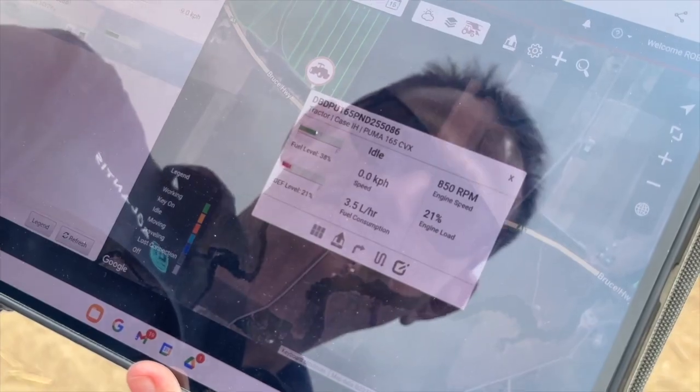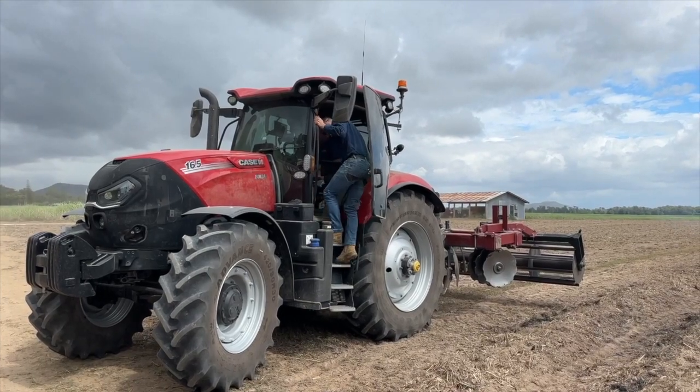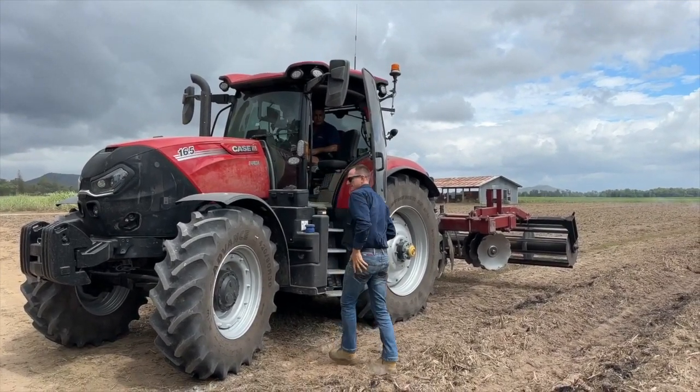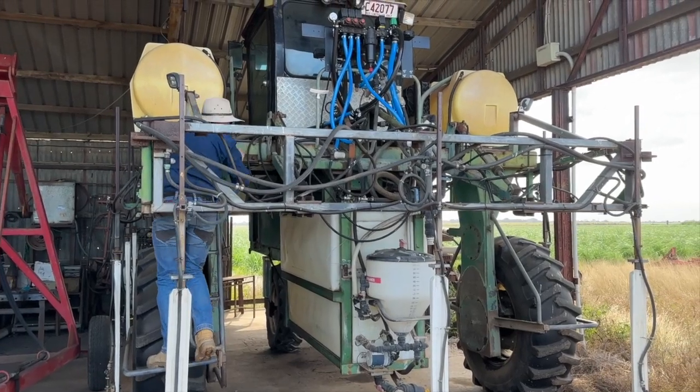With more than two decades in the ag sector, precision farming specialist Barry Cross is keen to help farmers get the best out of their technology and their business. I can cover anything from electrics on harvesters and tractors to hydraulics, pumps, water irrigation, centre pivots — but my bread and butter has been GPS, steering tractors, application control — all things encompassed by precision farming. Recently, I've been lucky enough to move more onto the data side, which has been a step back off the tools, but one I've welcomed and I'm really enjoying.